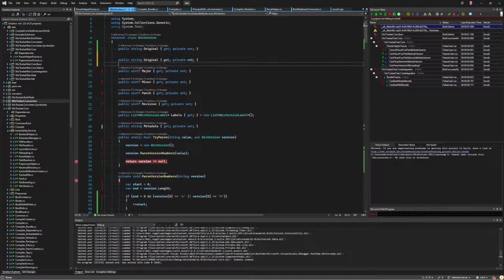I could keep original, which would have the V on it, and Wix version dot value. That doesn't sound right. Wix version dot version sounds weird. I could hide it. I guess I don't have to make it. Maybe that's the thing. Maybe I hide it and it's not there at all.